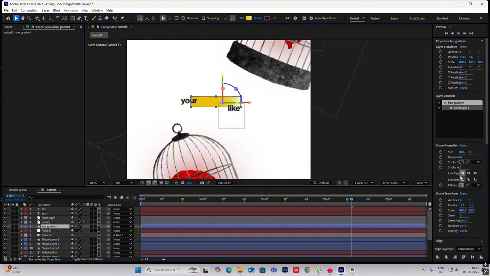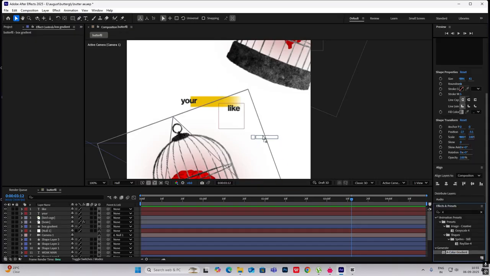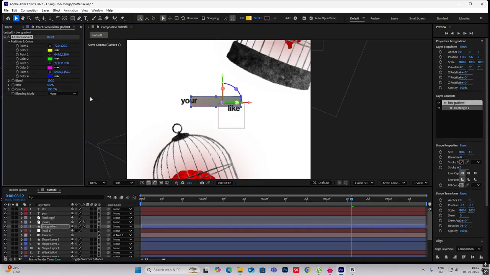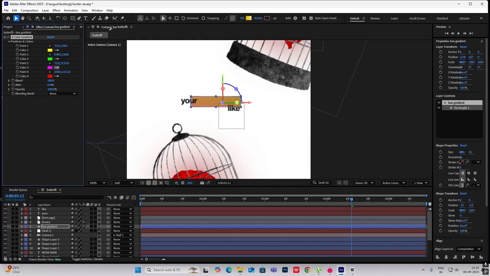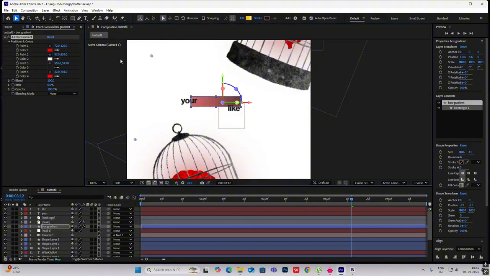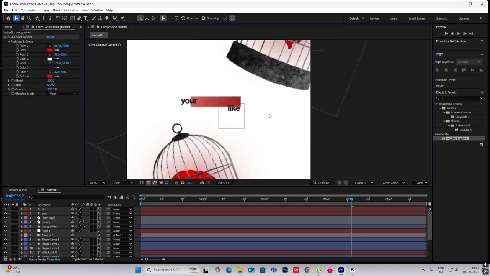Now I'm just going to search for 4 color gradients and put it on our box. Let's give it something red, black, white, and again red. So we get this texture, simple as that.